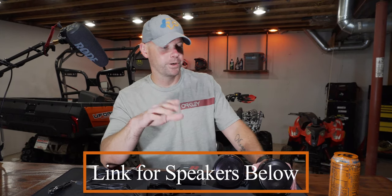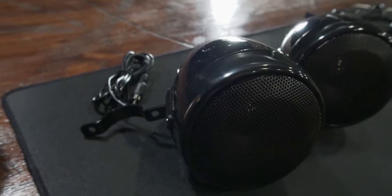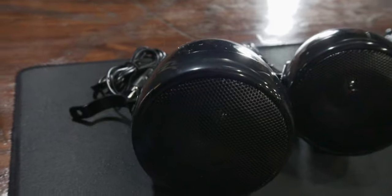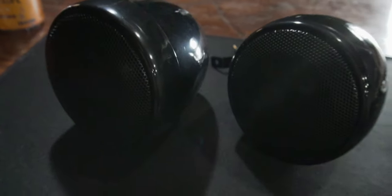So prior to the install, let's talk about the specs super quick. First off, it comes with two 4-inch speakers. They're waterproof. That's a big win. I'm not gonna get into the major details on these because, let's be honest, if you're looking at installing a $50 or so set of ATV speakers, you're probably not an audiophile. So we're not gonna get too much into the other stuff on that.